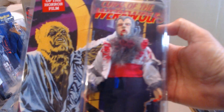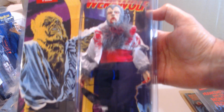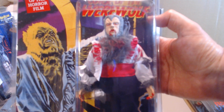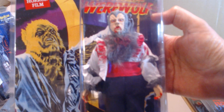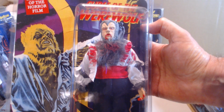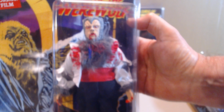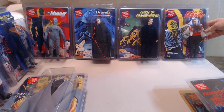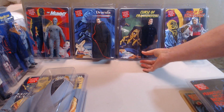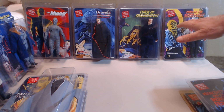And this one is one of my favorites. Because it's so colorful and gory, it reminds me of Eerie Publications covers, like from Weird or Tales of Voodoo or Horror Tales or Terror Tales. I mean, it's just really cool, man. I wouldn't part with any of these, but that one especially would not be parted with. Okay, that's the first series.